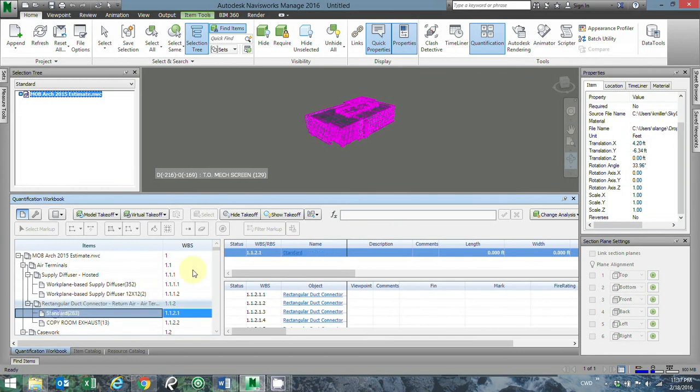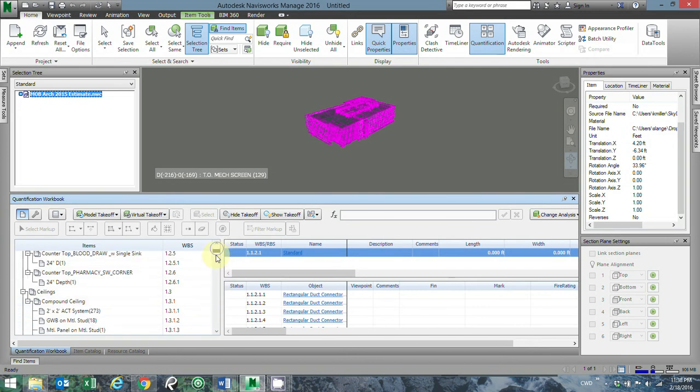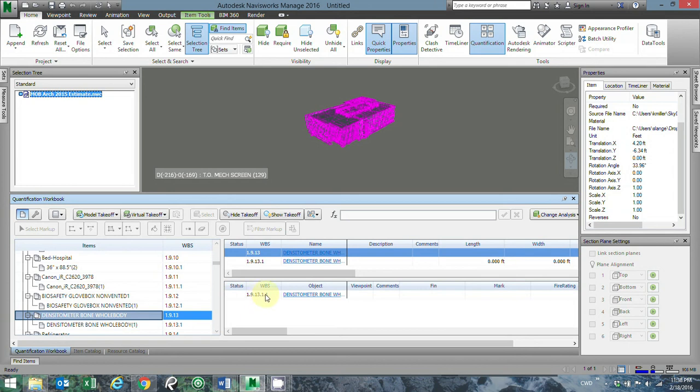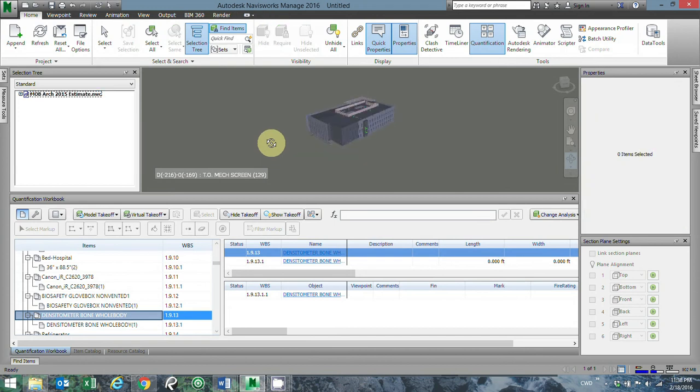So if there's anything that doesn't make sense in the model tree or is hard to find, it's going to be the same way in your takeoff. But you have everything taken off. So, there's pluses and minuses there. So that is the first method of takeoff.